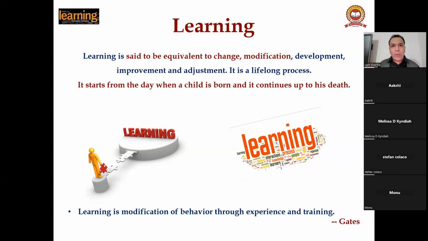So guys, if you are teaching a student, and if there is a change in the student, if there is a development in the student, if there is an adjustment in the student, then you can say that your teaching is successful. Okay. Because some authors have said that there is no teaching if there is no modification in the behavior of the student.